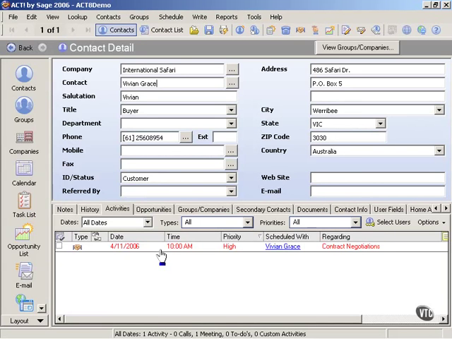So, a lot of things are automatic, but some things are not automatic. In other words, they can't possibly make everything automatic. Let's say that I found out from talking with Vivian Grace that she loves chocolate. Now, there's no tab to put she loves chocolate. In other words, there's no drop down that I have of what these contacts love. Right? I could make one if I wanted to.